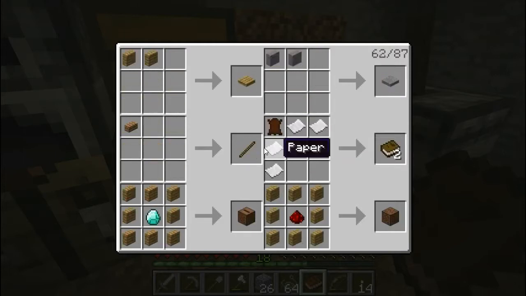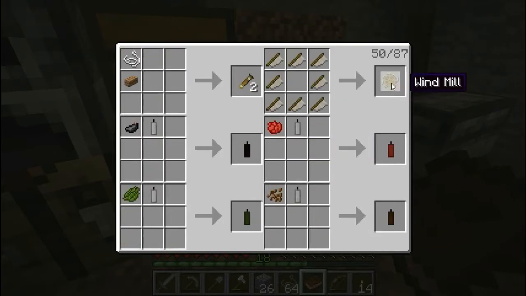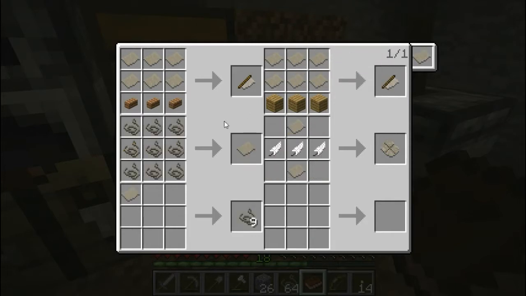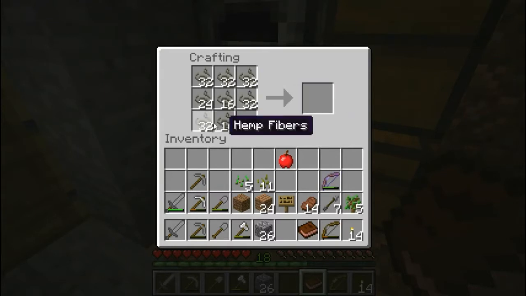Basically what I'm looking to make is a windmill. There we go. Oh no, that's the big windmill. I want to make the little one. So let's put the sails in there. There we go. We want to make a regular windmill, which takes 4 of these sails, and each sail takes 3 planks and 6 pieces of fabric, and each piece of fabric takes 9 pieces of hemp fiber. So you pretty quickly get the idea of just how much hemp is going to be needed for this to work.